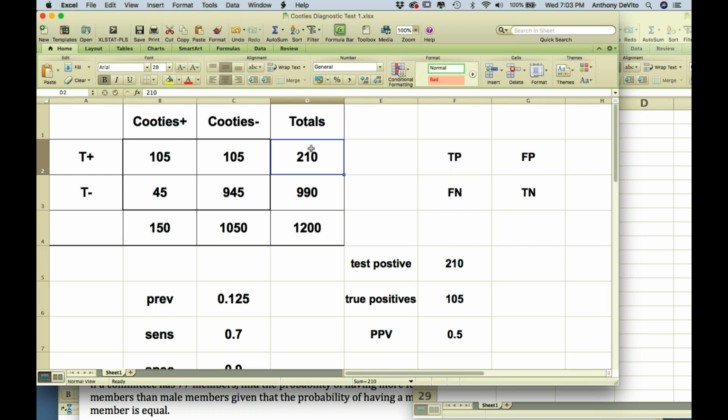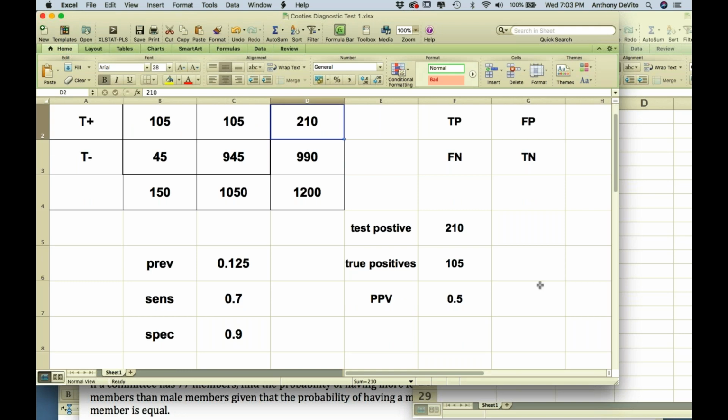So the point here is that they do this screening test, even though they know there's going to be a lot of false positives, because at least they reduce the number of people they would send on for the next test. And hopefully they don't miss too many other people in the process. That's what the specificity is about. Okay, so the positive predictive value is 0.5.